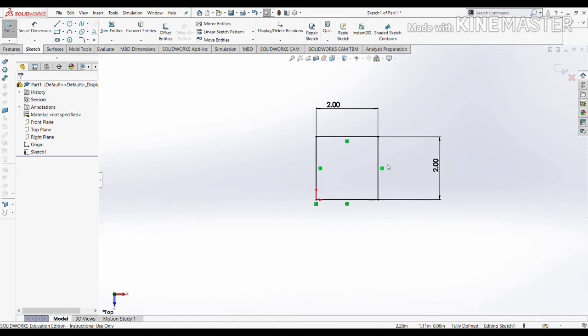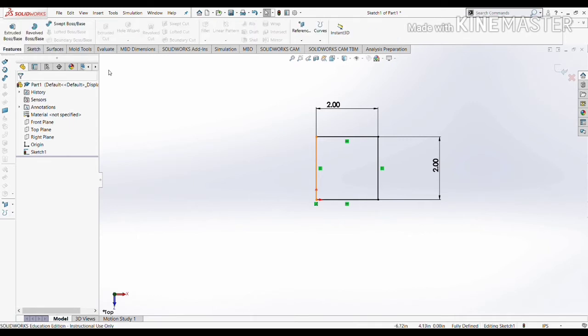So now that I have this square piece right here, let's say I want to make a cube out of it, right? How am I going to do that? So we'll go back over here to this tab that we were talking about earlier, the Features tab, and we'll click that. Now you'll notice that the two things that are currently set up are Extrude, Boss/Base, and Revolve, Boss/Base. So we're going to do the Extrude, and what that means, what Extrude is it's going to take that sketch, and it's going to just jut it out as far as I want it.